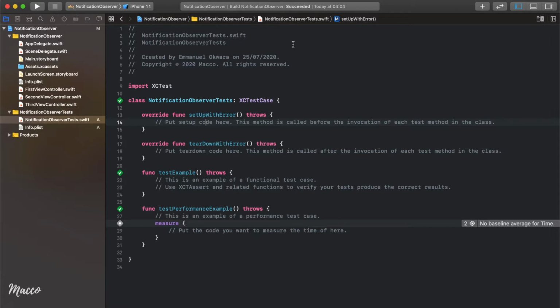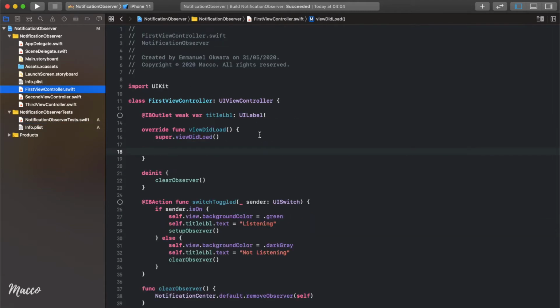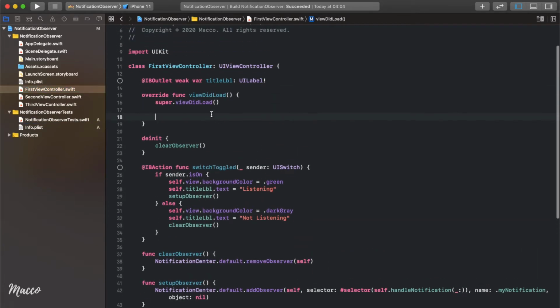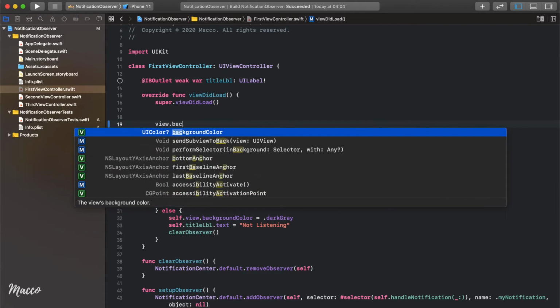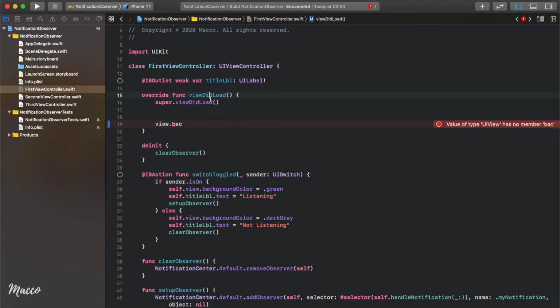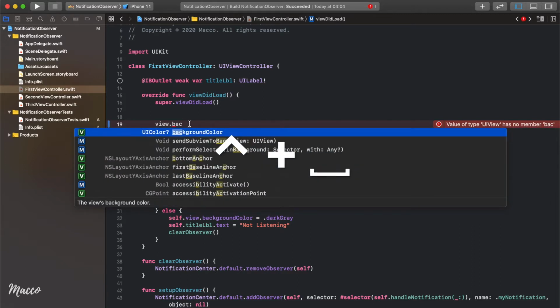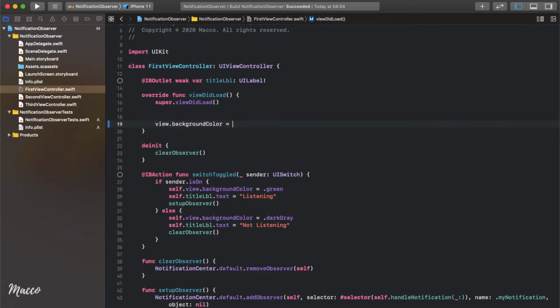Cool. And there's another shortcut that's actually quite helpful. I'm just going to head over to the first view controller and right here, I'm going to try to add background color. So I'm going to say view.background. You can see over here it's suggesting code or like an autocomplete, right? So let's say for some reason or the other, I'm not getting my suggestions. If I come over here, I just hold down Control and then space. This is going to bring out suggestions or autocomplete for the current text. So you can just continue and go on like that.